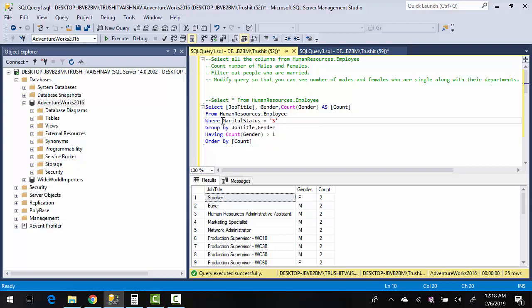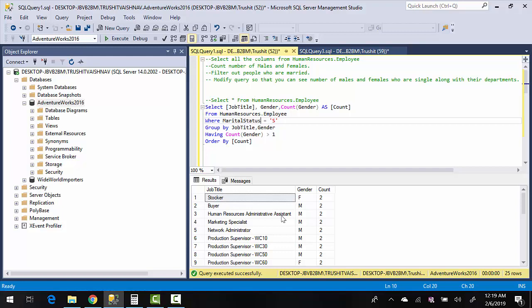So the where clause filters out the rows before grouping is done, whereas having basically filters out entire groups. When you say having count gender greater than one, each row now represents a group and not the most granular data; it is group data. And the having clause will remove that entire group.